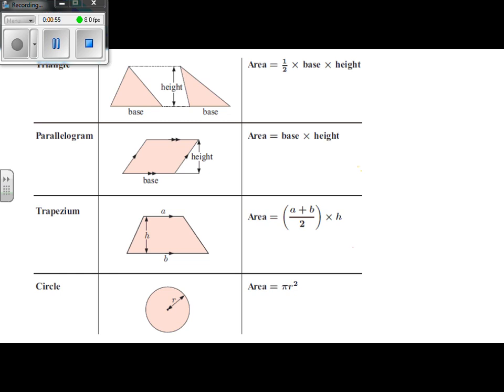makes it a little bit easier of an operation. Again, on your calculator you can do one divided by two for the half, or simply multiply by 0.5. A quick way to remember this is if you know a rectangle is a base times height formula as well, a triangle is really just half of that.